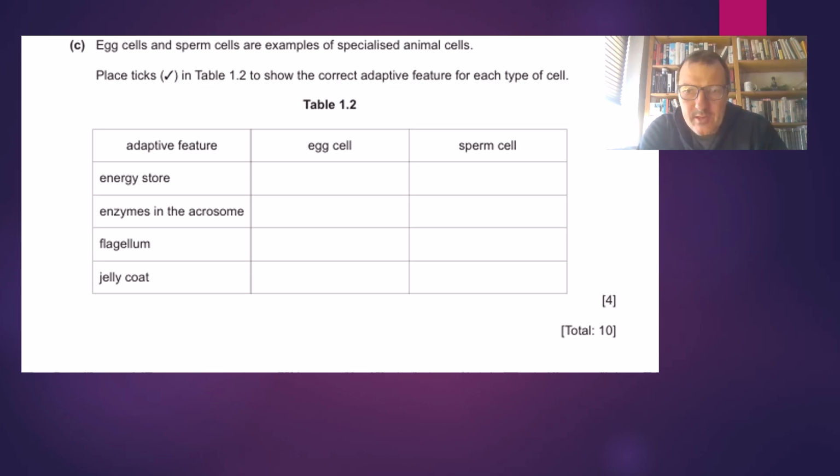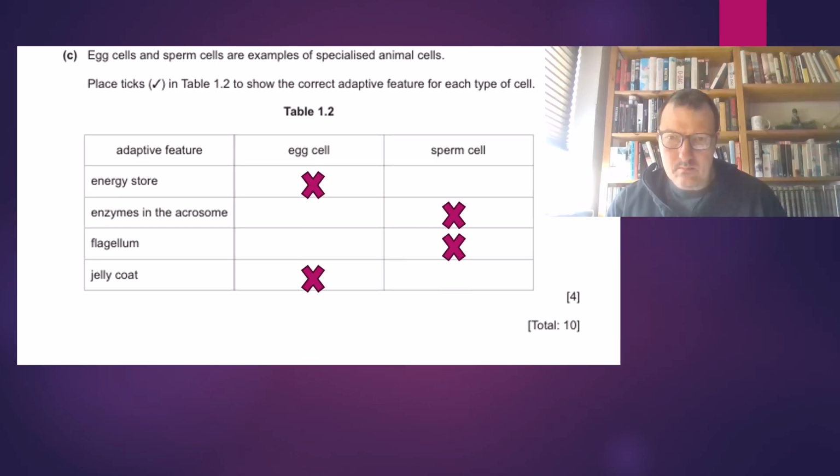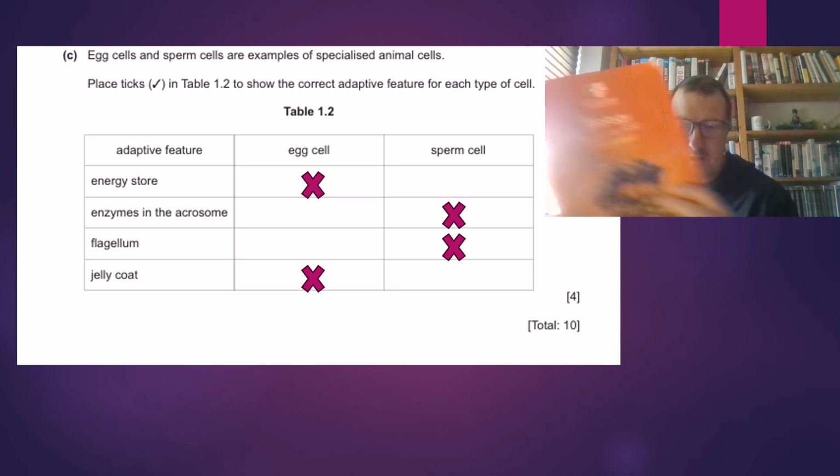The next one is one of those biology questions where they ask you to use information from more than one chapter. This is from both the cell chapter and the reproduction chapter. But again, you just have to tick the right boxes, and please try to find your own answers, and then on the next slide I will give you mine. The answers to this one can be found on pages 306 and 307 in your textbook if you're using the standard Cambridge textbook.